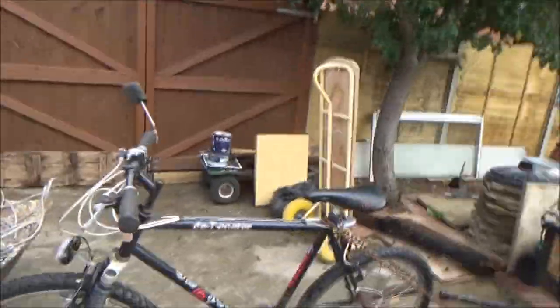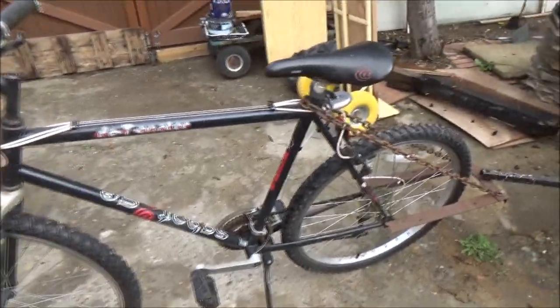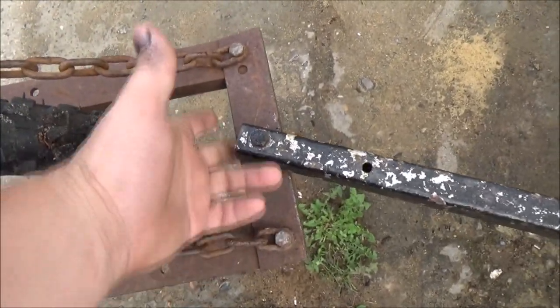So, here's the setup as it stands. This bike still needs some tuning, and it keeps falling over despite the stand, which is driving me nuts because it keeps bending my bolts. So all it is, it's just a 13mm bolt that goes through there, through this, with a lock nut on the other side.